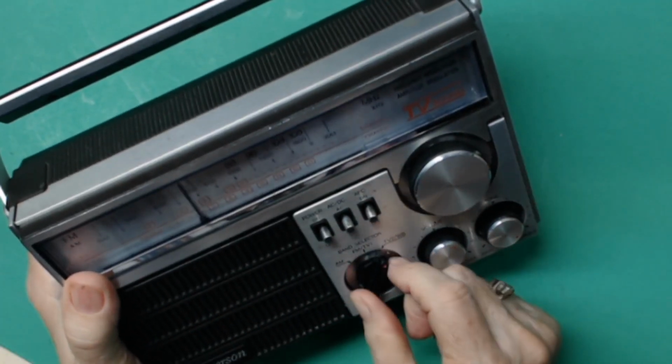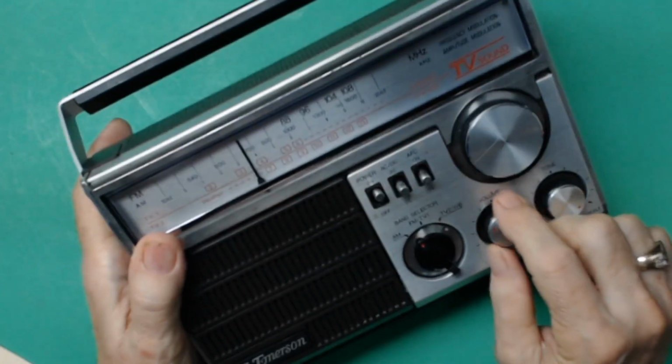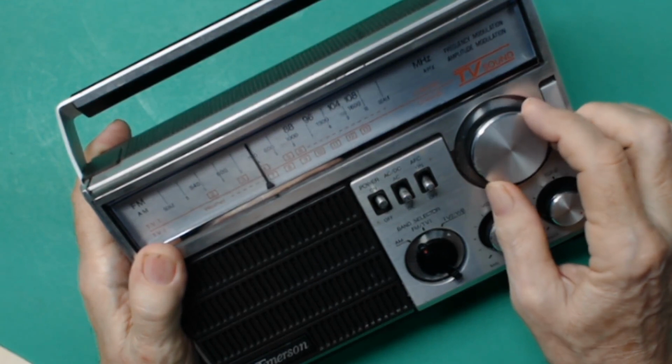So we'll go to AM, turn it on. Lots of volume. Tuning is really smooth.